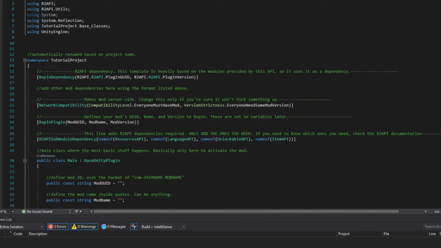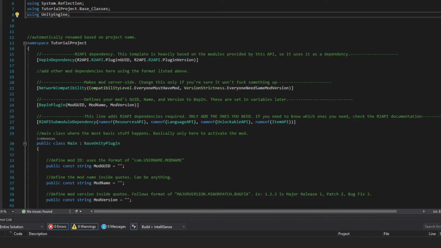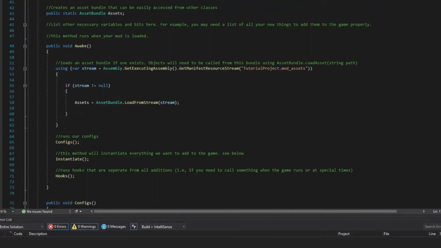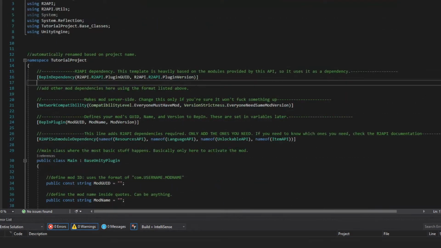So these are some of the basic things that you're going to need. I have this set up to where all you do, as you just saw, is download the template, set it up, and it makes all of this stuff for you. It has these using statements up here, and I think it has a little bit more than what it needs. It also has comments that go through and explain each and every step from this main method.